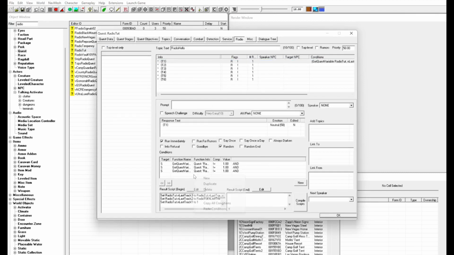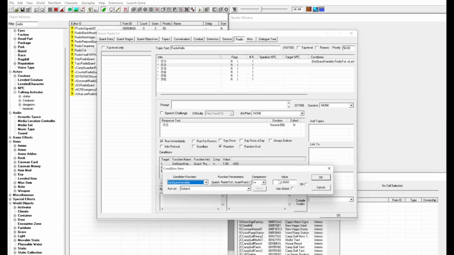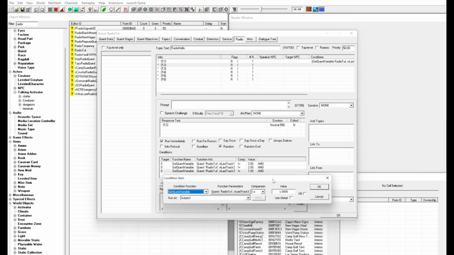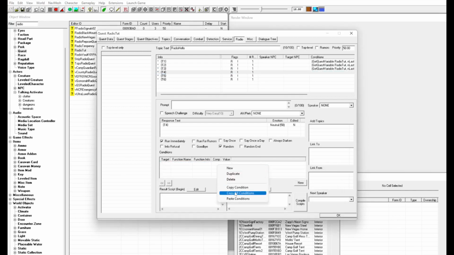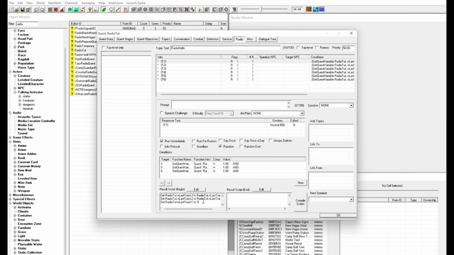What we're going to do is go ahead and copy all these conditions. And we're going to copy them over to the next song, except it's going to be the value 2. This is our second song. And let's do that for each of these. Now all their conditions are set to where it will not play that song if it was one of the last 3 songs. Let's go back here and copy our result scripts.